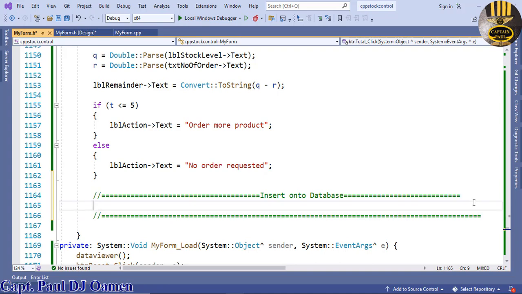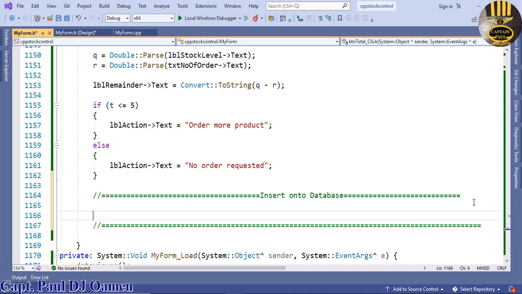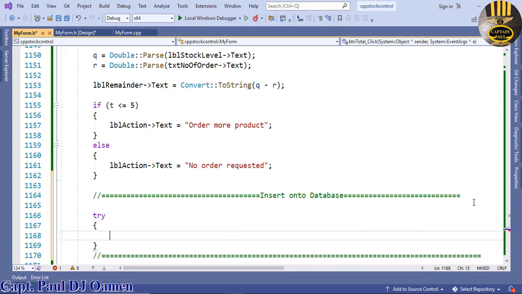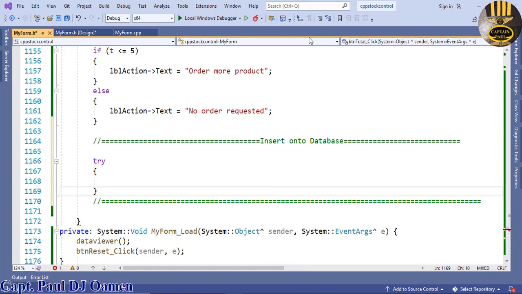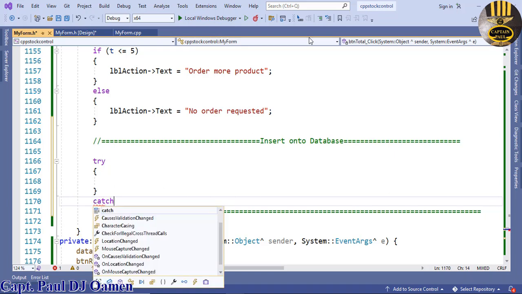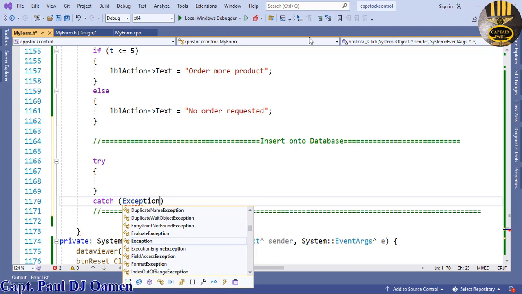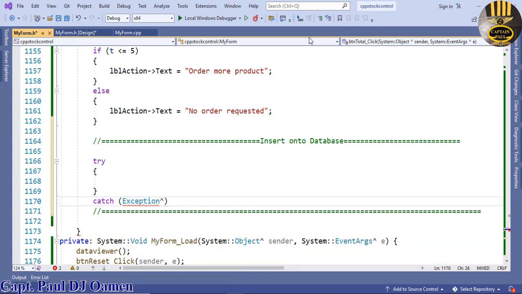Alright, so right in here I'm going to start by using try catch. Let's say try. We don't have to open up the database. Okay, let's enter my catch statement in there, and that will be EX there.